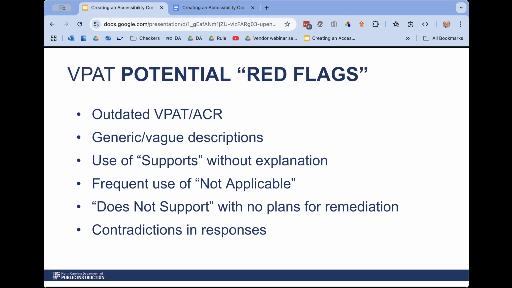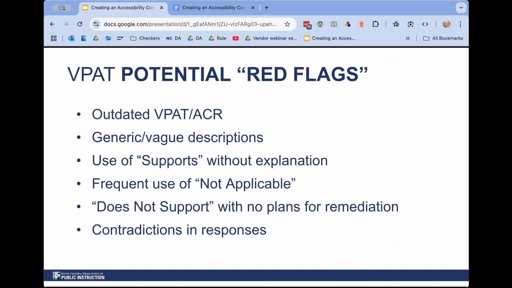And that's fine. But if you're using not applicable for a lot of the standards, and I know that the full scope of your solution is that it's very interactive for the user to be able to complete forms, and maybe there's a data dashboard that's interactive, and a lot of the WCAG standards you've listed on the VPAT say not applicable, then I'm going to have a lot of follow-up questions. So be detailed or be prepared to clarify. Does not support. This is an opportunity for you to be transparent.